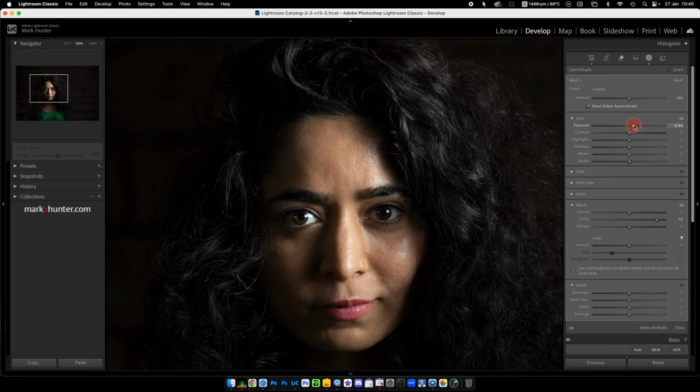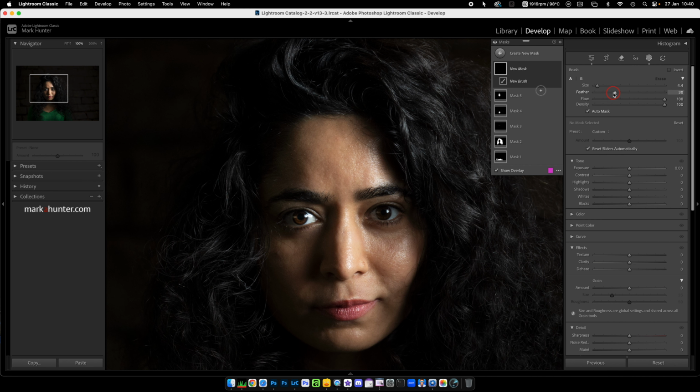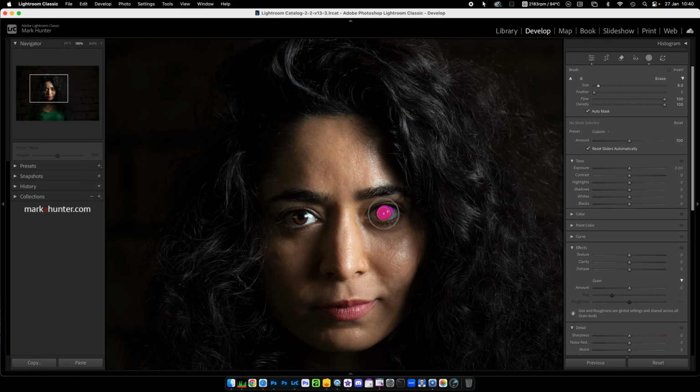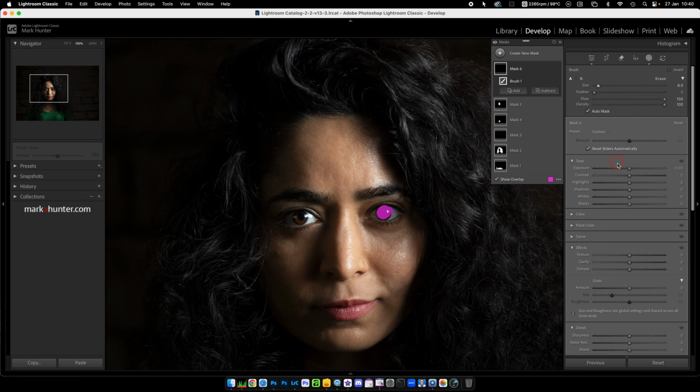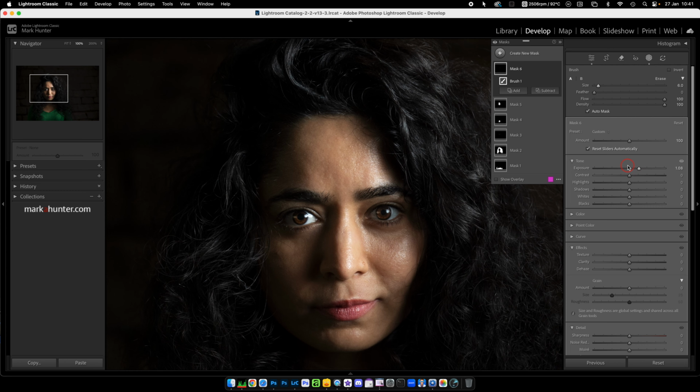And now I will brighten up slightly, just to put a little bit of colour in that eye. Now in this particular instance, because of where the light was, her right eye is brighter than her left. So what can we do about that? Well, let's create a mask, shall we? Let's create a brush. Let's take all the feather away. Let's put the size roughly the size of her eye, and just paint in there. And now with that separate brush, I can separately increase the exposure in that eye, just to bring it up slightly to match the other one, possibly a bit strong.